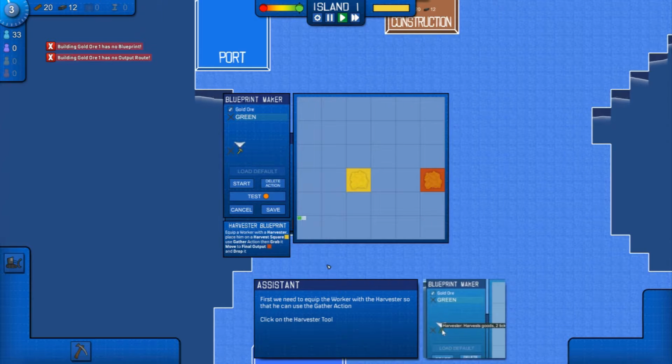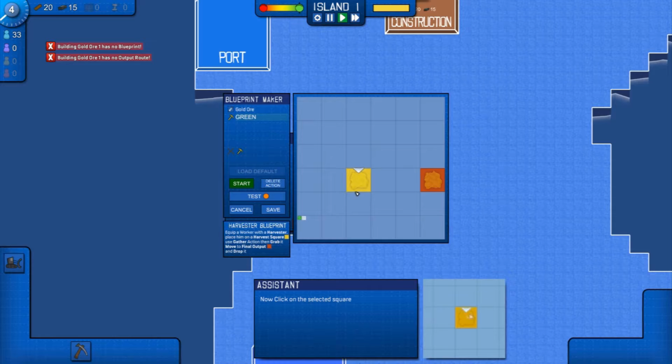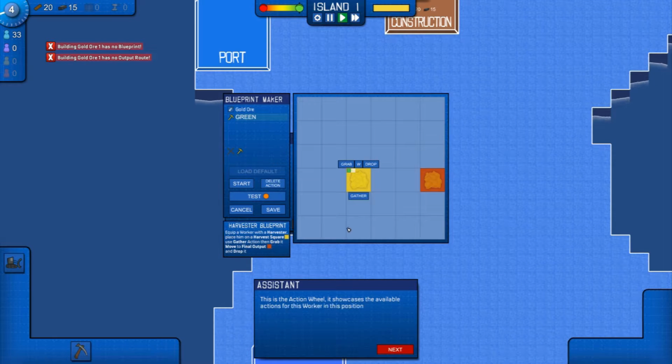First we need to equip the worker with the harvester so that he can use the gather action. Click on the harvester tool. Workers move one square at a time, so let's change his starting position from the lower left corner to a better place. Click start to set up his starting position.